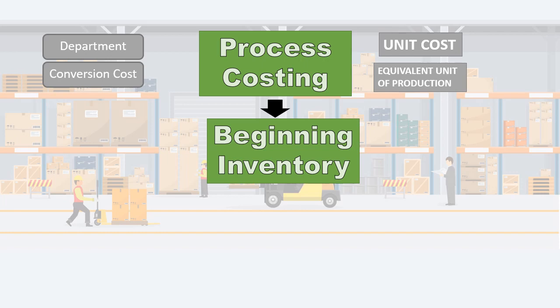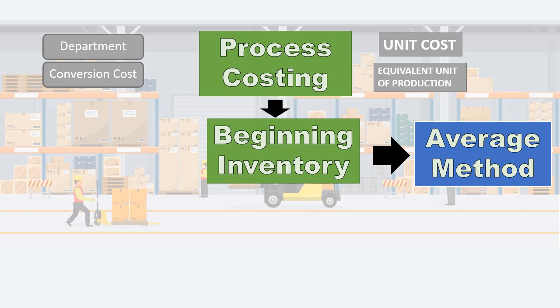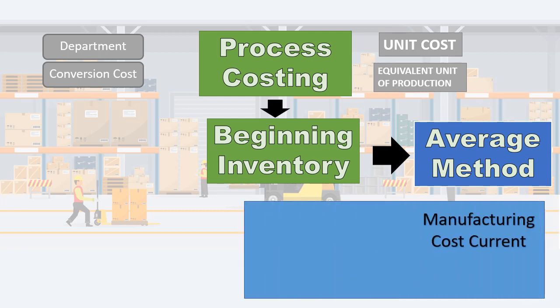So, sa average method naman, same concept lang sa merchandise accounting wherein yung beginning inventory natin, ina-add natin dun sa ating current purchases. Since we are dealing with process costing, so hindi na po current purchases ang gagamitin nating term. Ang gagamitin na po nating term is yung manufacturing cost. So, ito po yung ating pro forma entry to get the unit cost under average method. So, sa taas, we have the manufacturing cost current, yung na-incur po natin during the month, then i-add nyo po yung beginning inventory cost natin na na-incur natin last month na hindi pa natin natatransfer dun sa next department. So, yung ating magiging denominator naman will be the EUP.